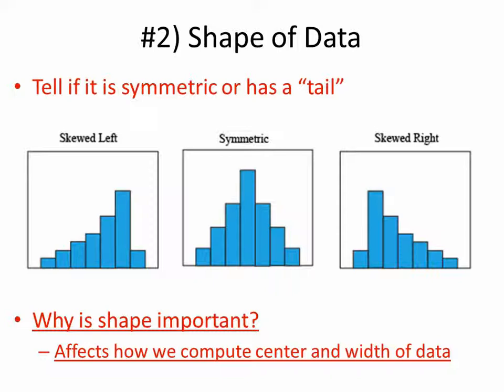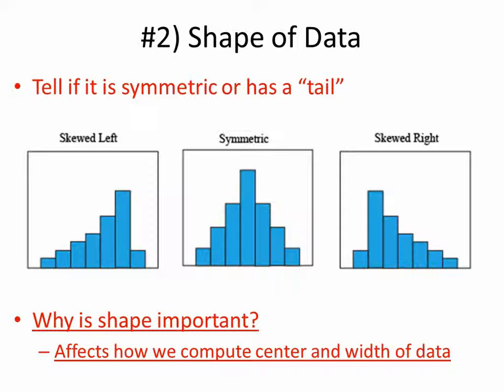Okay? Skewed means not symmetric. It's kind of like what it means in everyday language, right? If you're hanging a picture and someone says, that's a little skewed, it means it's not nice, it's not even. So the data is more on one side than the other. So these are both skewed. This is left skewed because the tail is going off to the left. This is right skewed because the tail is going off to the right. And that's symmetric.